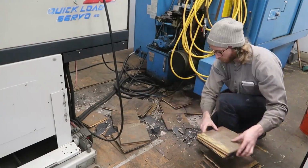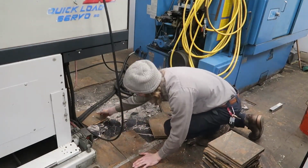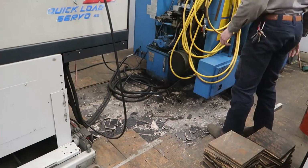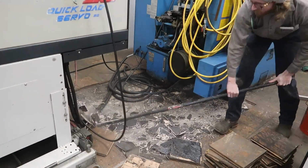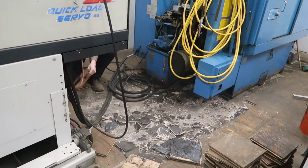In a couple weeks, I'm going to have a guy come up and help me align my bar feeder. He's actually dealt with these exact machines with the previous owner, so he knows about them. So all I'm doing here is tearing up the wood floor and putting the bar feeder back on the concrete so we can lag it to the floor.